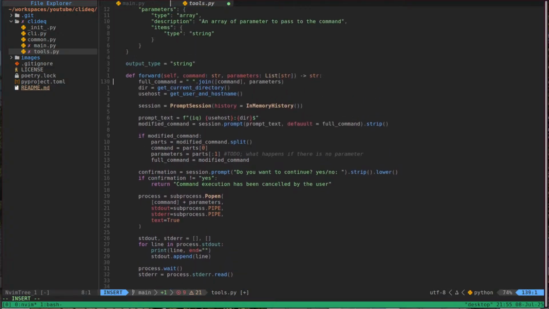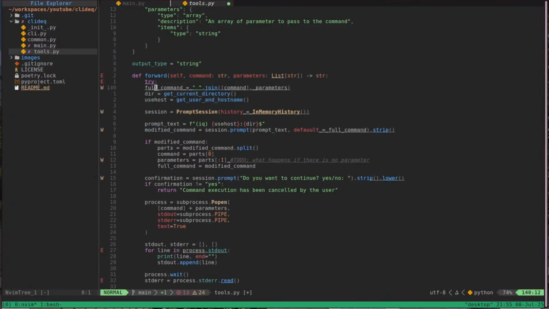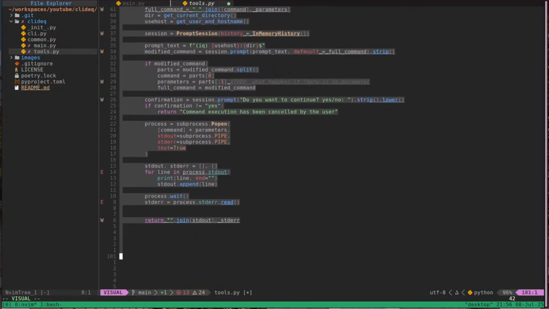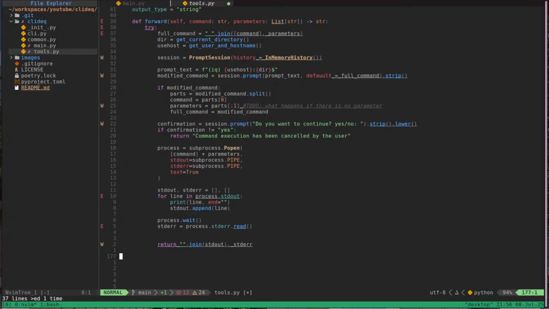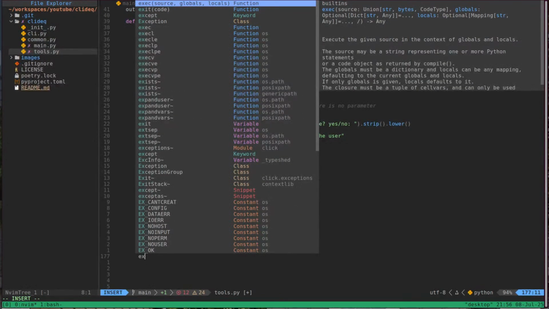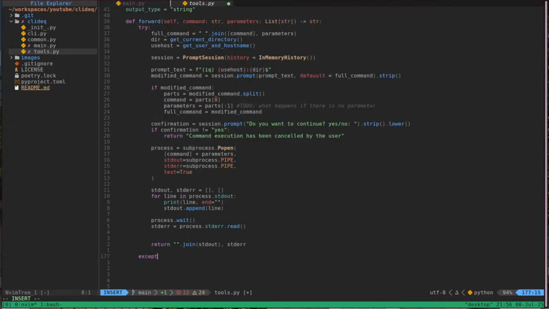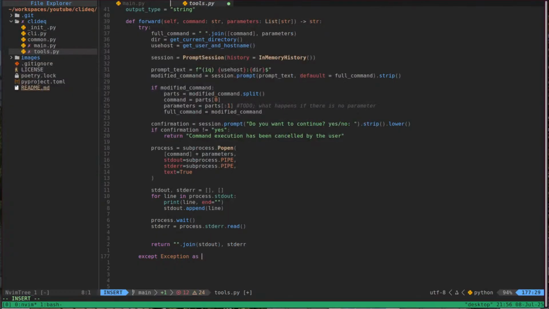Let's put everything in a try except block. Okay, then except exception as.